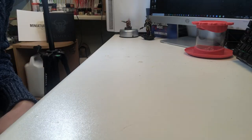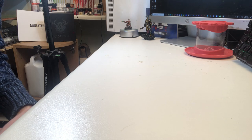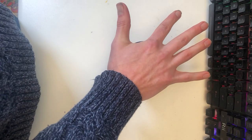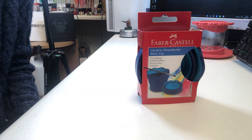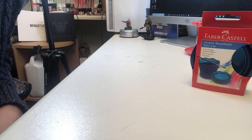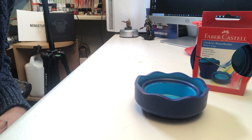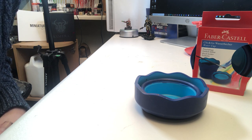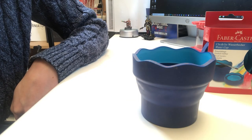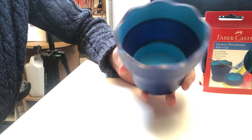If I'm gonna be honest, I've actually found something better than both of them. While researching this video I happened to be scrolling through Amazon looking for paint cups — as you do — and I came across this. It's made by Faber-Castell and they come in a pack of two for £5. It's the Faber-Castell Click and Go water cup. I've been using it for the last two or three weeks and I've absolutely fallen in love with it. It's a compromise between a bog-standard water cup and an ultimate rinse cup, but it's really portable — just pop it out, fill it with water and away you go.